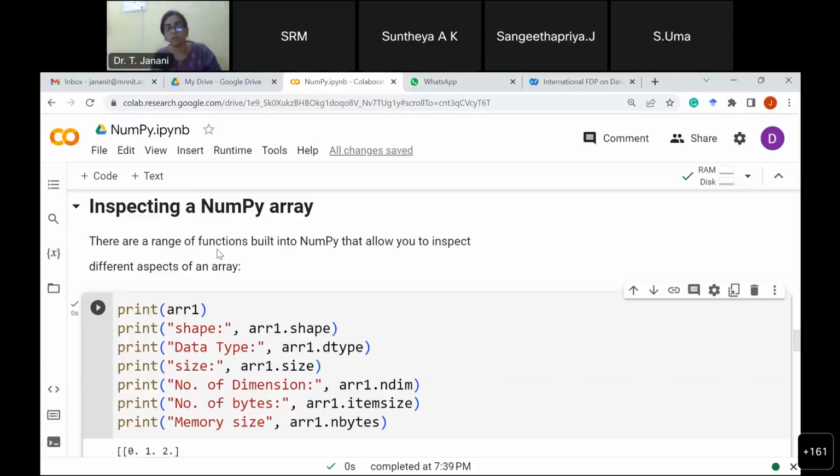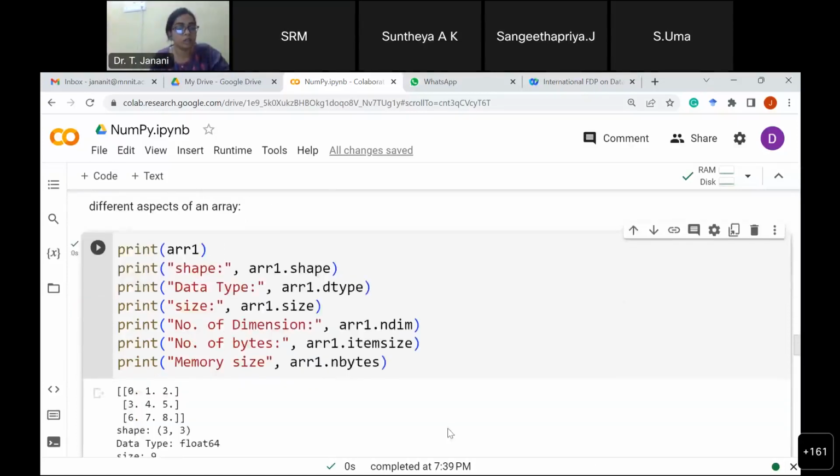If it is two-dimensional, fine. So here I'm printing the same. First we created arr1. I hope you remember, this is the float data type which we created: 0, 1, 2, 3, 4, 5, 6, 7, 8. I passed the list and explicitly mentioned that I need a float array, so it has decimal points: 0.0, 0.1, 0.2.